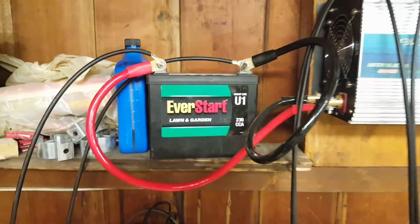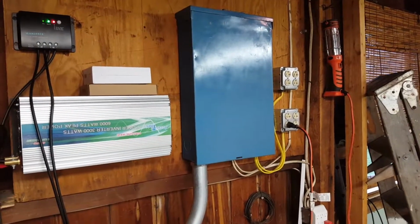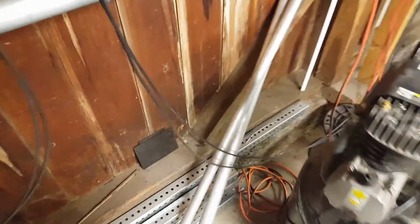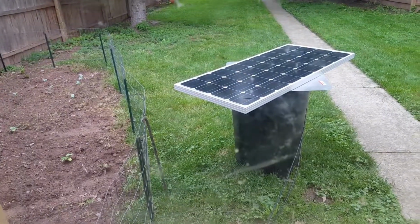I also have a grid tie inverter I'll be receiving in a few days, so I'll actually be able to hook up to the grid. So for now, I have the solar panels just running on this wire. And for right now, it's just outside, as you can see. So it's a little cloudy out now.